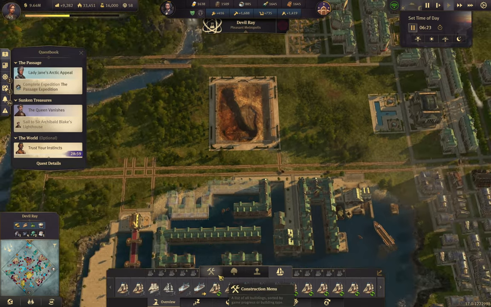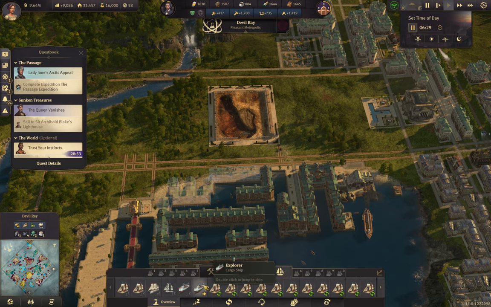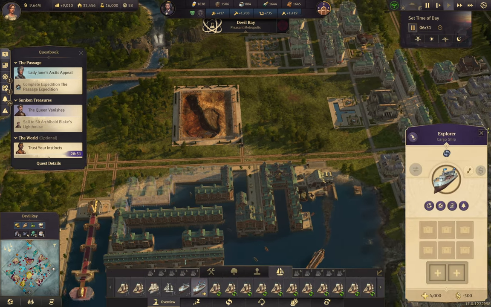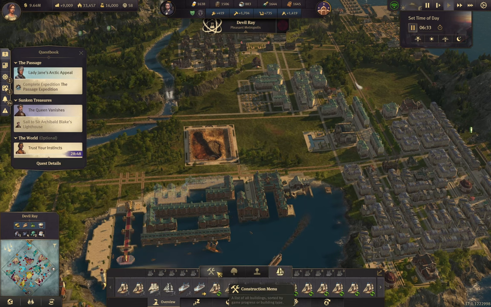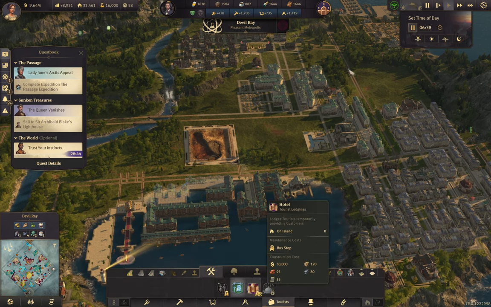We are going to build. Wait, where is this cargo ship? I sent a cargo ship down here. Where is it? Is it still moving? It's only halfway. Okay, we got time. Alright, let's build. I think it's time here for a tourist.